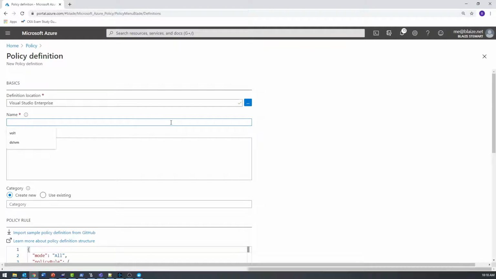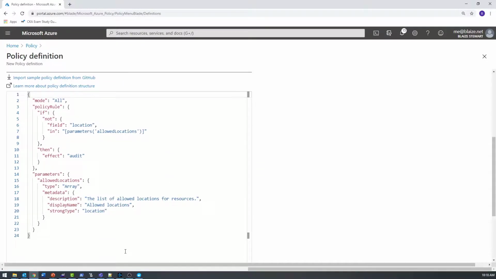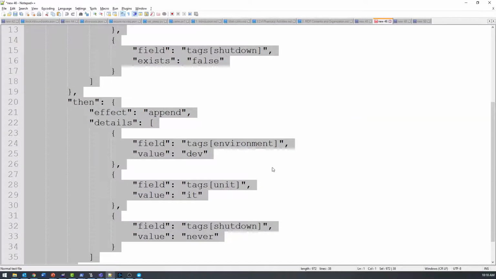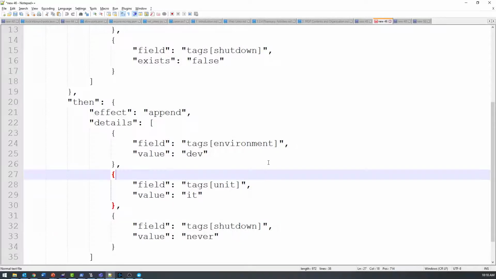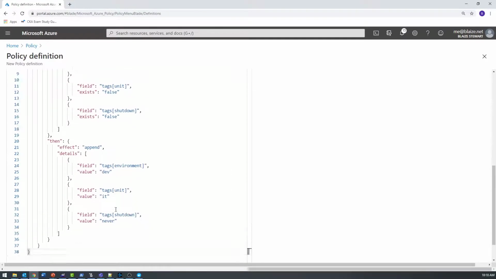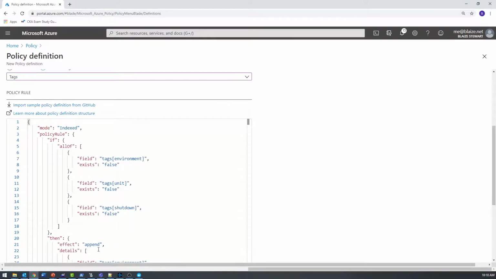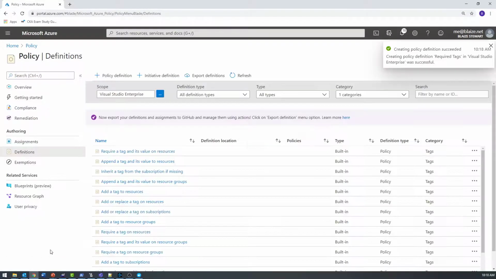So let's go ahead and give this a name, and I'll call it required tags, and I'm going to say required tags for resources, if I could spell right. And let's use an existing category here. Let's go down here to tags, and let's then go get the code and let's paste that in right here. This is going to be my required tags. And notice, remember what this one is doing is it's actually doing the remediation of the tags as well. And let's pop that code in here. And so if a resource creates without tag, it's going to automatically add these. So that's what this policy does.